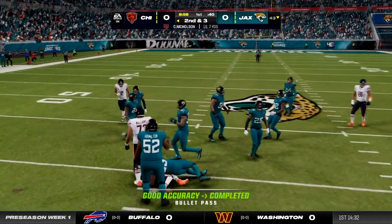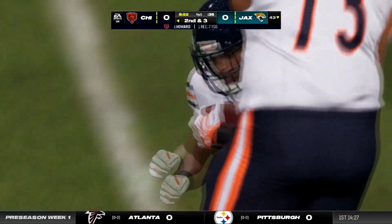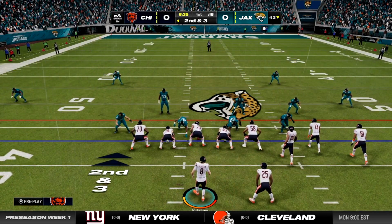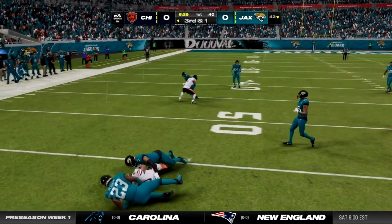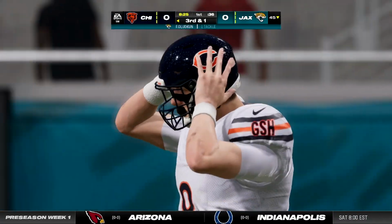as we're going to check it down to... this is his first career pass. We'll get 7 yards. But like I was saying, I think Nicholson needs to come in here and be the game manager that we know this team needs. Limit his turnovers, limit the mistakes, and then we go from there.